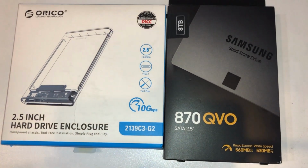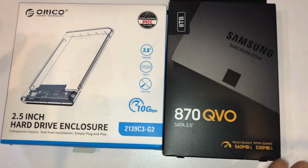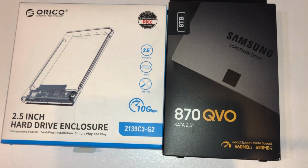Now, I'm just showing you my setup. I'm not putting this inside a computer. I'm just going to use it as an external hard drive. I need more space. On my laptop, I have two 4-terabyte drives, and it's just not enough.